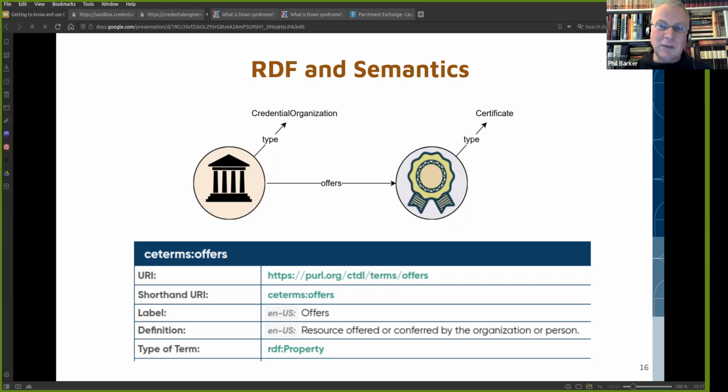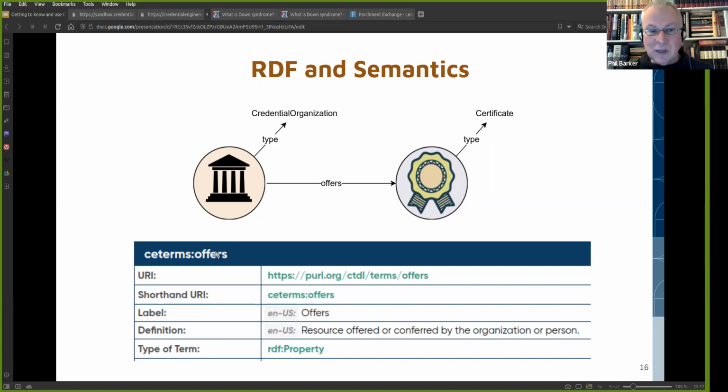They're what turn up in the statements as the predicates. Classes are used to classify the type of thing that an entity is. So here we're saying that this type of thing is a credential organization. We also have concept schemes that are used to provide controlled values, value lists for some of the properties. I won't go into that very much today, but it's useful to know that they exist.